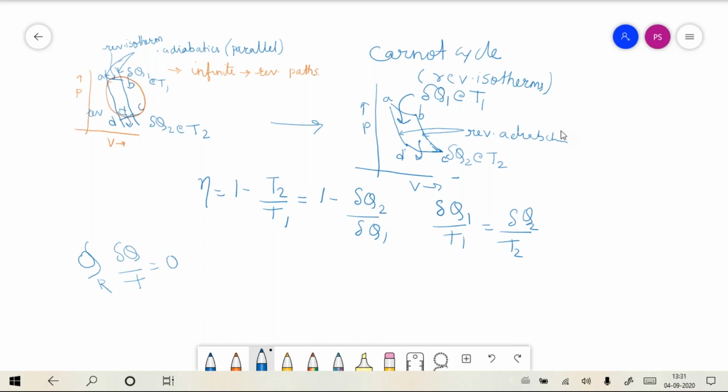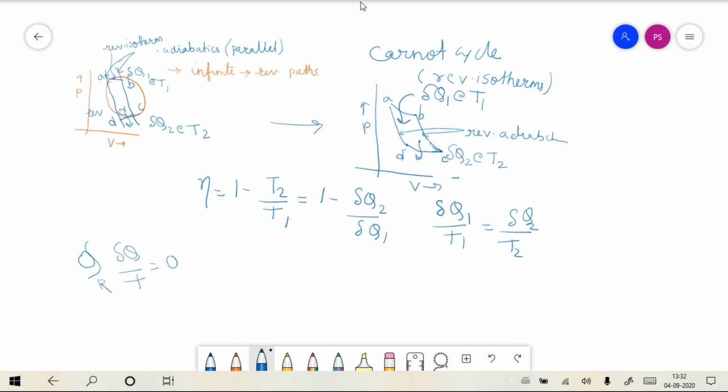So what it means is, if you slice this off, you convert the actual reversible cycle and slice it into an infinite number of pieces, such that the slices would include two reversible adiabatics and two reversible isotherms. So we can imagine this reversible cycle comprising an infinite number of slices.